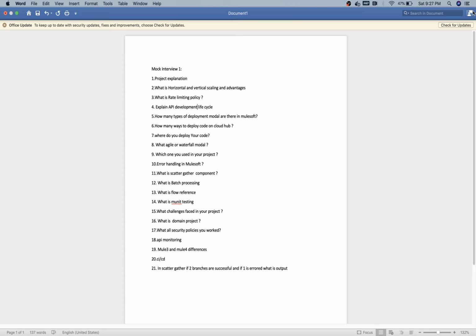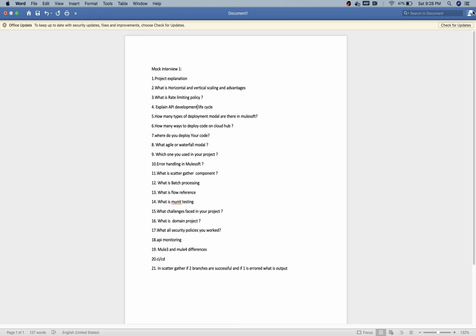In our project, once we are done with the API RAML development, we register the APIs in API Manager, and it generates the API auto discovery and gives the API ID for that particular application. We can also apply different policies for security purposes.